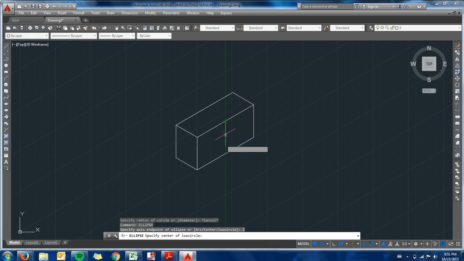So the isometric circle will figure out that I am drawing in the isoplane right. So if I specify my center, okay, I want it centered on this one and here. Here we go, there's the center of that face. And you can see that the ellipse is already lining up at that 30-degree angle that I wanted it to be at. So now I can type a radius or a diameter if I change it to diameter. Radius is fine, I'll go with a radius of 1.5. So there's my circle.